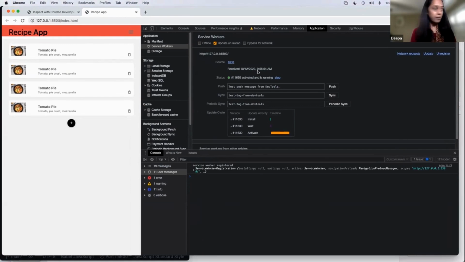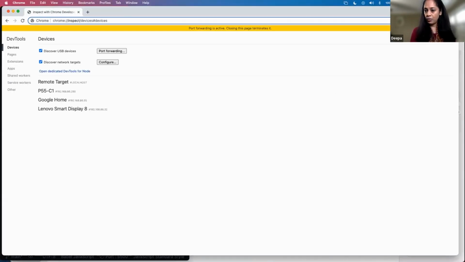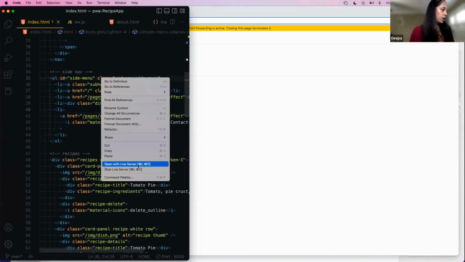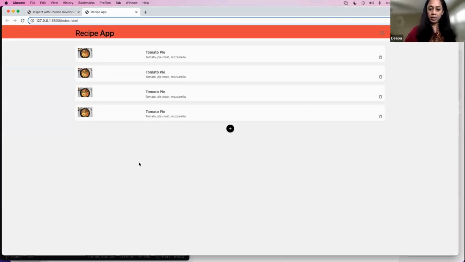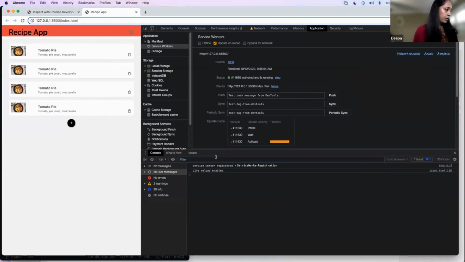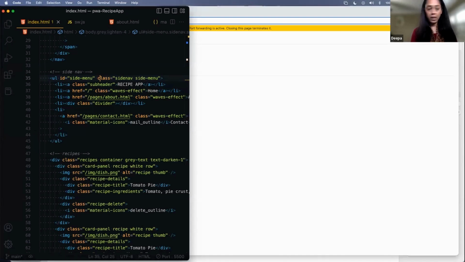I kept this app open overnight. Let me try to start it over. It should work, I don't know why it's not working. Maybe it's cached. Let's open it up in a different port and try to see.